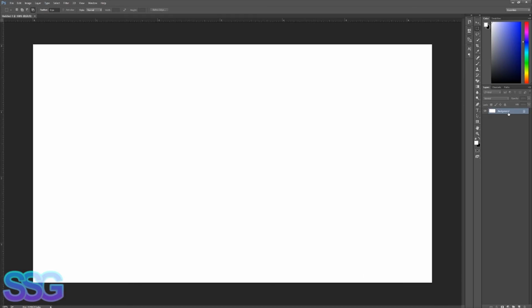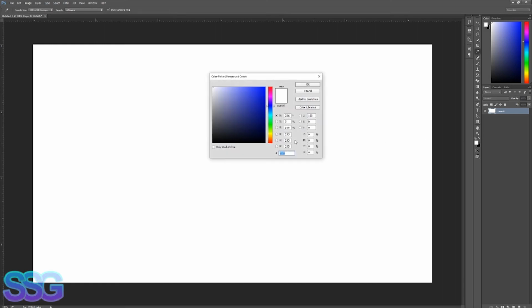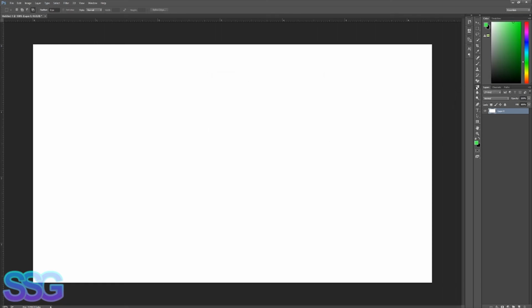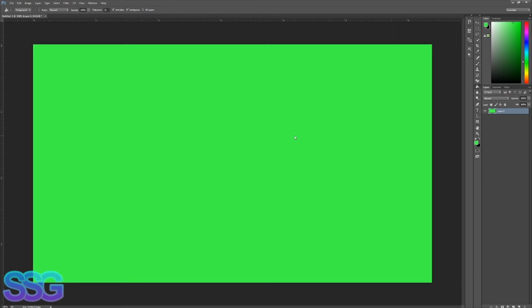Next thing I do is double click on background to unlock it and turn it into a layer. Now we can use this layer to start building our template, which we will later fill in with our webcam and various other elements we'll add. To start with, I usually make the background some sort of bright, vivid color so that it stands out and I never forget that this is the base canvas I'm working with. We use the paint bucket tool here to color that in.